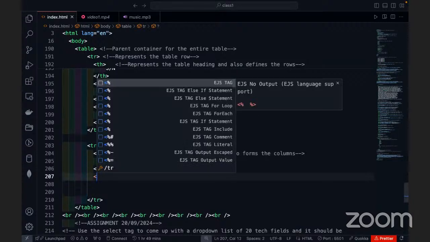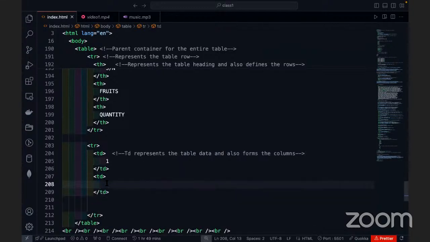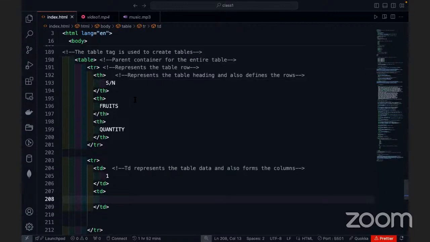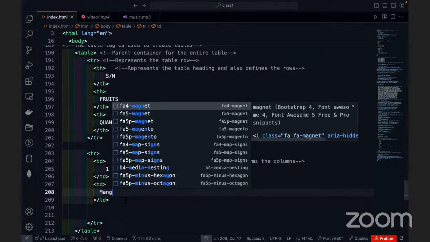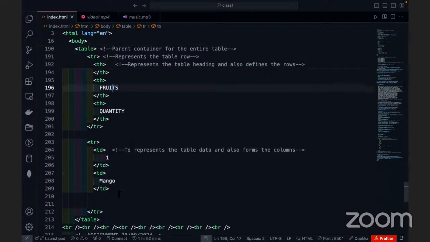So you're going to have another table data. So we'll not have 2. What we are going to have is fruits. So what are the types of fruit we are talking about? Let's say mango. So this second table data will line up under fruits. So that's why we said mango.